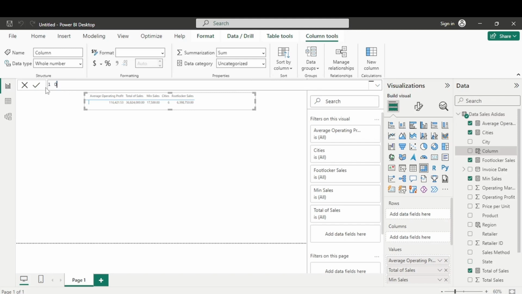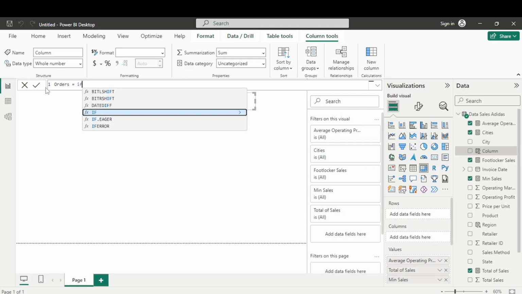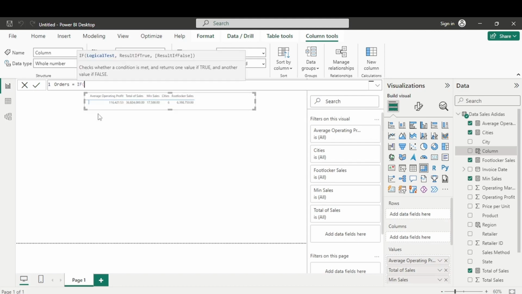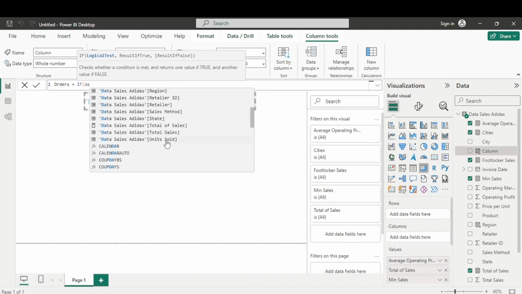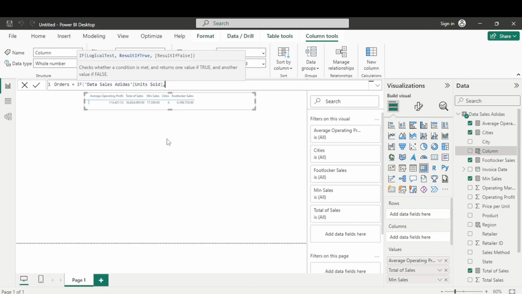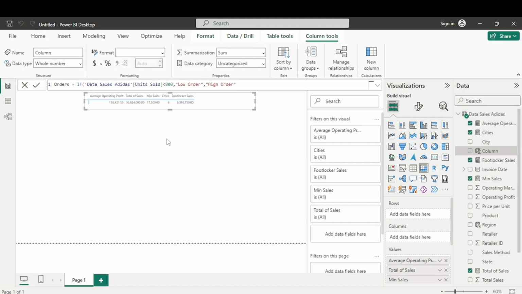We're going to name this column orders, which will be equal to, we're going to use if, and we'll say if the units sold are below 800, then we're going to call this a low order, otherwise it's a high order. And hit enter.